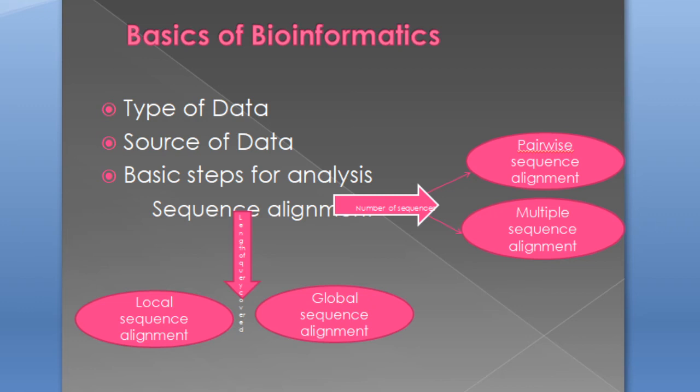data and my query data is from say 1 to 250 base pairs. If I want at least a part of the sequence to match with some sequence, so that I can get minimum information, at least some information about my data set, then I would prefer to go for local sequence alignment. On the other hand, if I want the entire sequence length, from the first base pair to the 250th base pair, then we say that we are working on global sequence alignment.